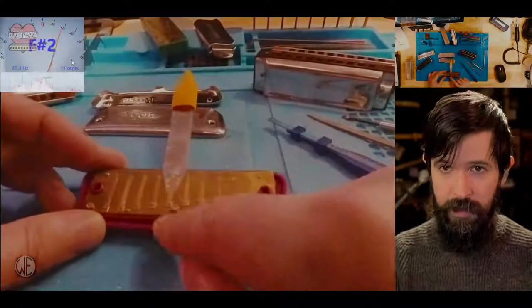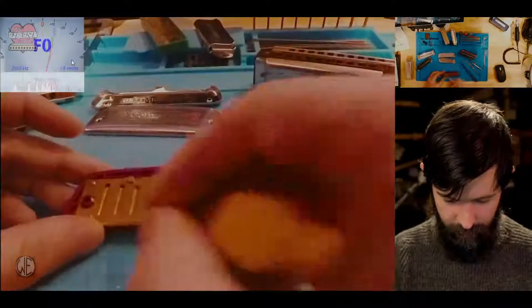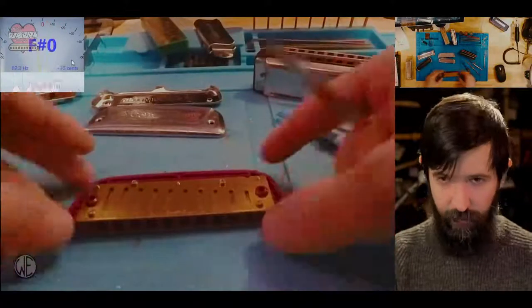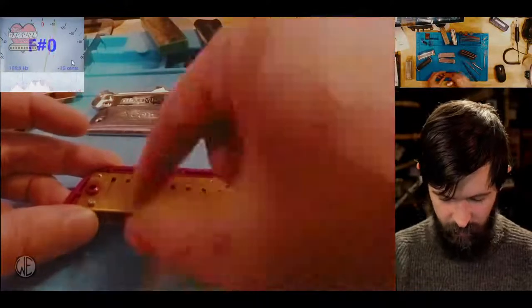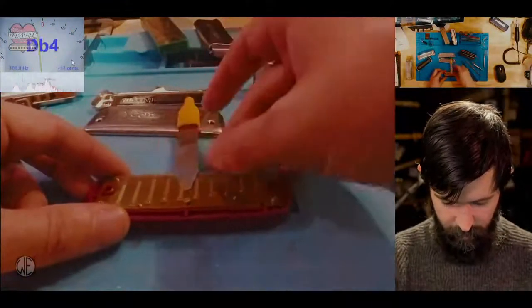Because this is the reed that we need to work on, it's not like on the upper plate where it's nice to be able to take the covers off or take the plates off the comb to do this. You don't have to do that. There are ways to tune it without taking it off the comb, but it certainly makes things easier. But on the draw plate, you don't have to worry about that.